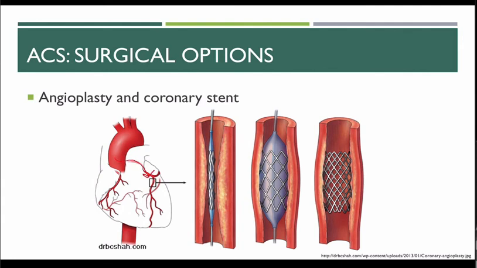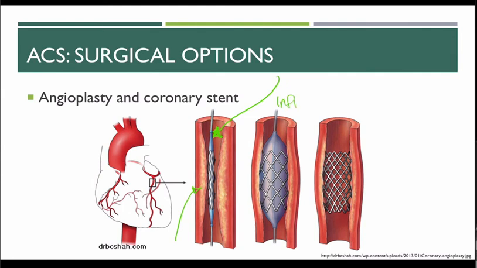I guess red on red isn't very helpful. I've got to change my color. Let's try this again so you can actually see it. The end of that catheter has a balloon on it. It's deflated so that it can fit through the small peripheral vessels, but once they get to the spot that has the plaque, you can kind of see the yellowy moving in, they inflate the balloon.